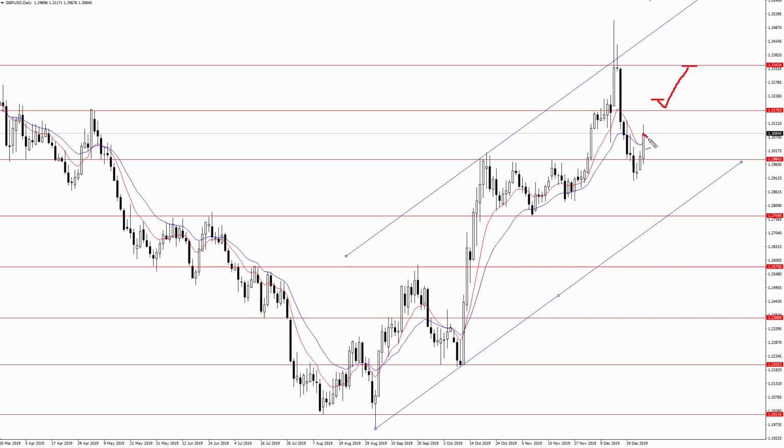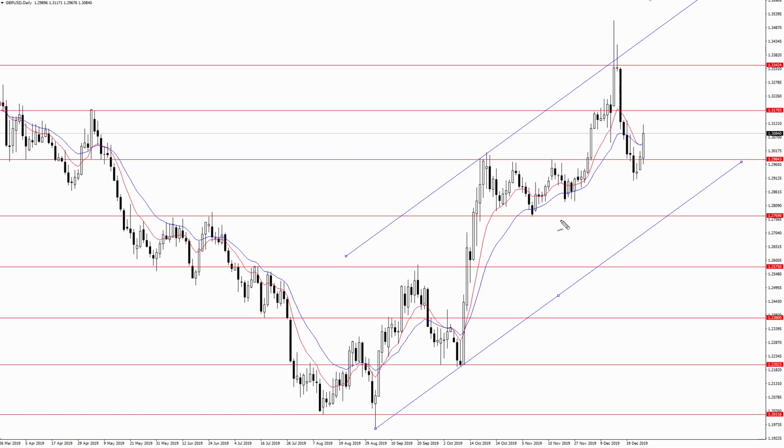Alternatively, if we see the pound crash back down to 129.80 and close below it, that could expose this channel bottom somewhere just above that 127.70 support area. Now, I will say that anyone looking to buy the pound needs to be a little careful simply because of the aggressiveness of this recent pullback. So if I'm looking to buy a market, this type of pullback is not what I want to see.